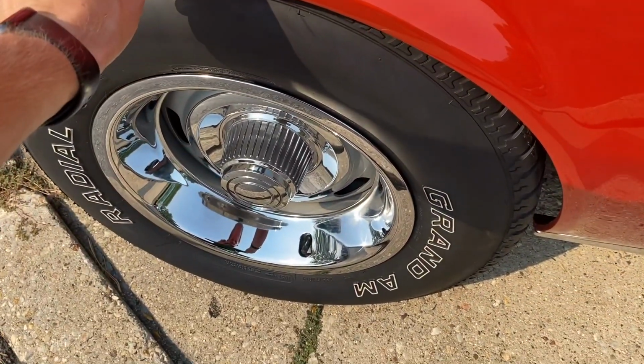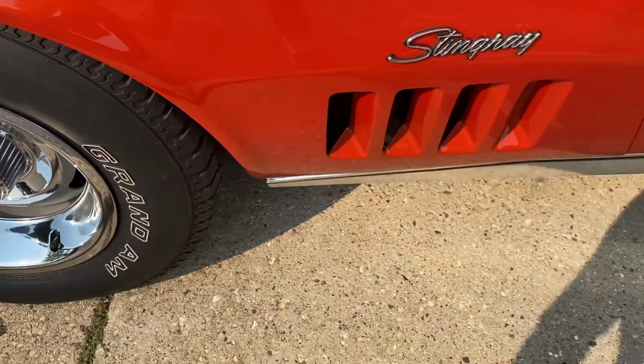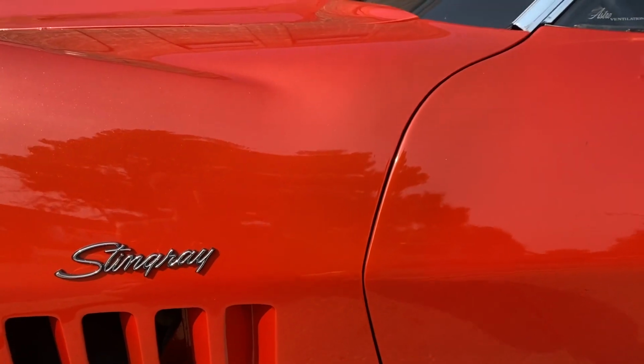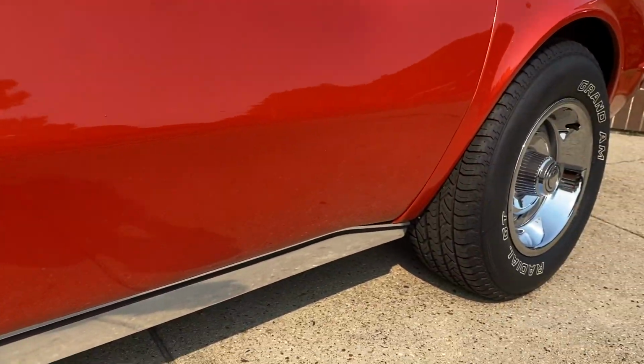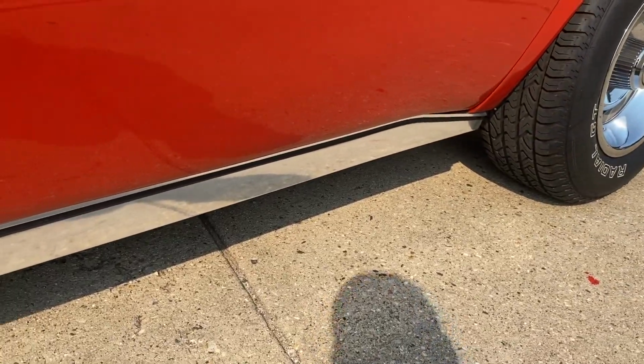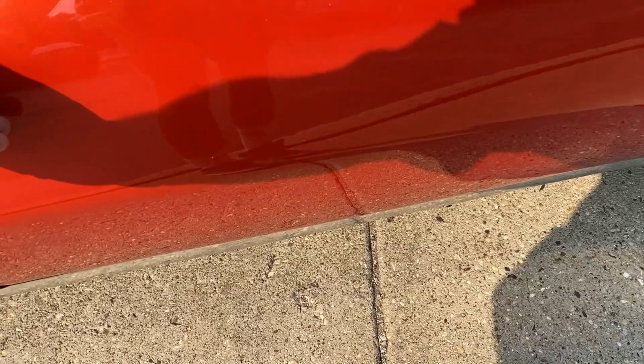I see a little, sometimes you can't avoid it with the fiberglass, just a little crack right there. The doors fit nicely in the front, and I know they fit nicely in the back. That body molding down there is nice. I see a couple little marks right there.